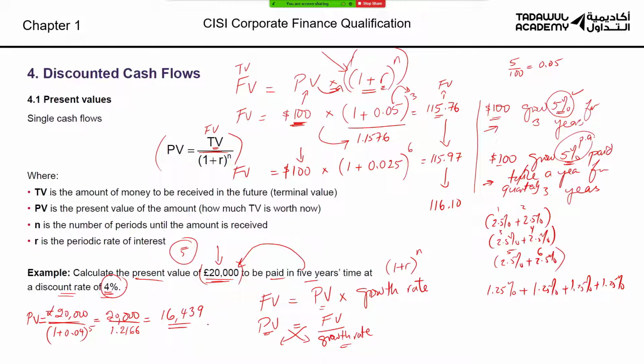technically in today's value, this is actually 16,000. Considering that at every year that passes, this £20,000 is losing a bit of its value. So these are two different ways for you to look at present value. Either how much should you invest today so that it grows and you get to £20,000, or if you are receiving £20,000 in 5 years' time, looking at it from today's point of view, how much is that actually valued at? The £20,000 in today's value is actually valued at £16,000.